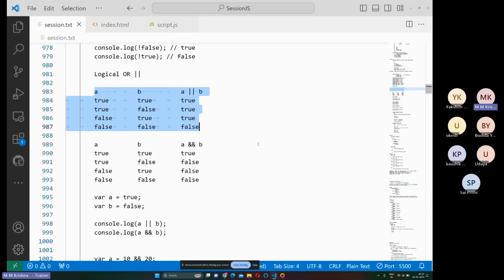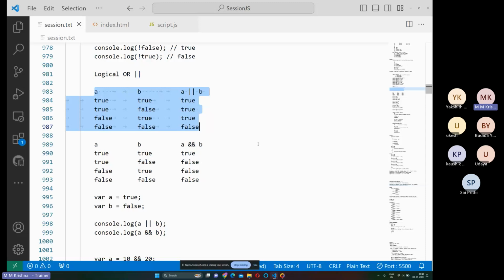So we'll have the A and B values. In the or case, if both the values are false, then it will be false, and if either one is true, then it will be true.